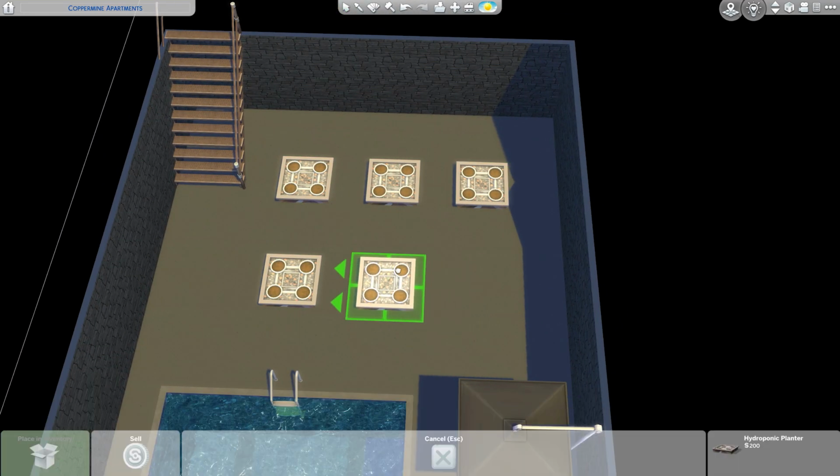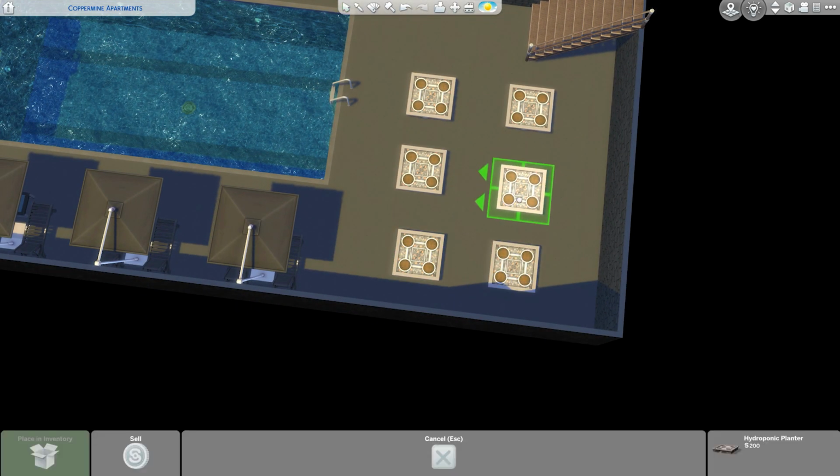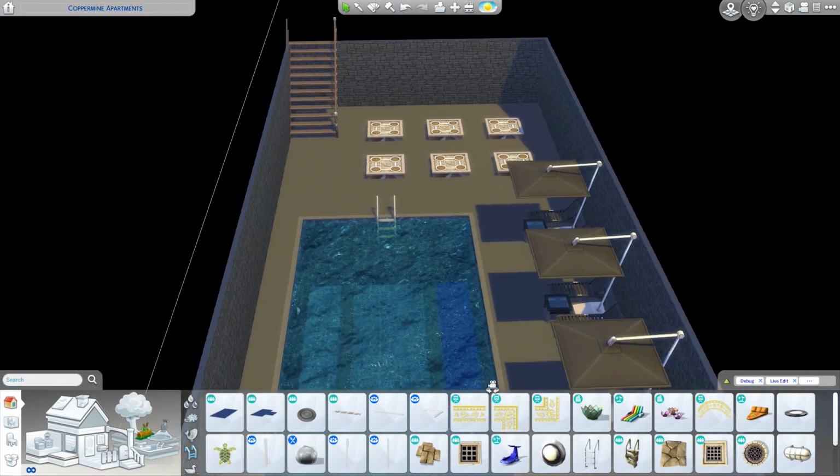Not even necessarily a dining nook, just somewhere where they can come sit, eat, drink, be merry. And this is those planters that I was just going on about. So we fit them in this area down here. I just think it fits in and blends in beautifully.